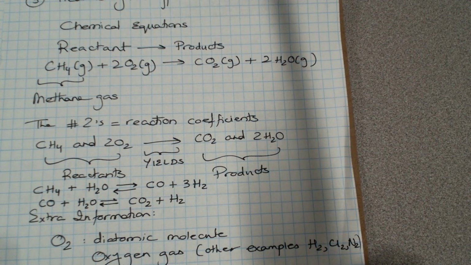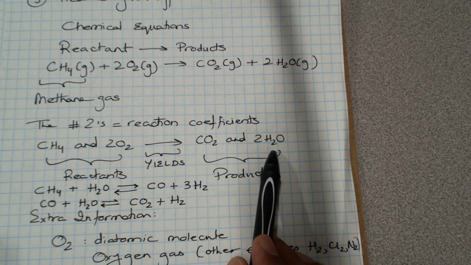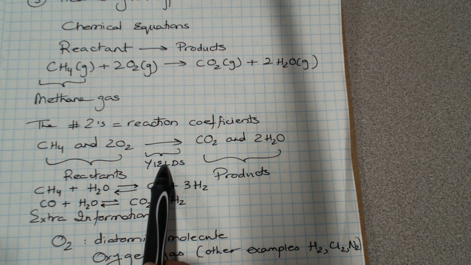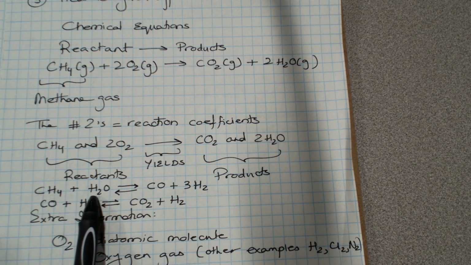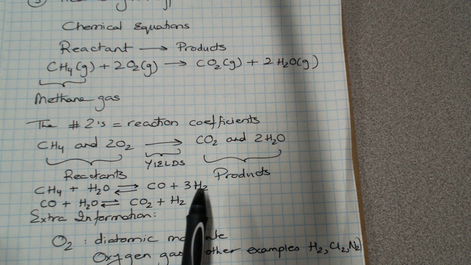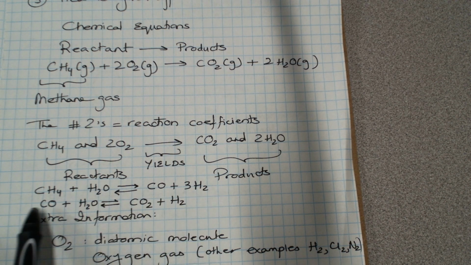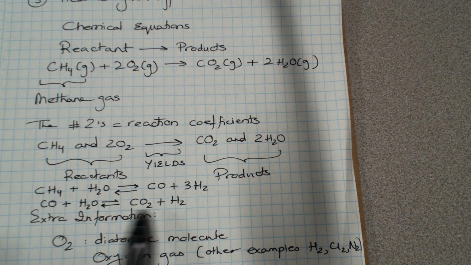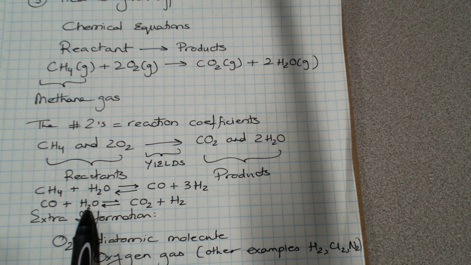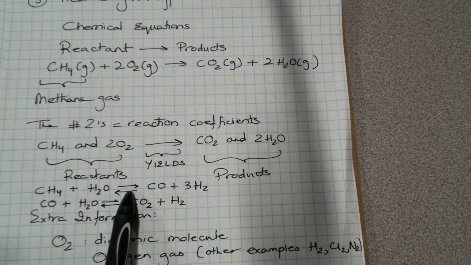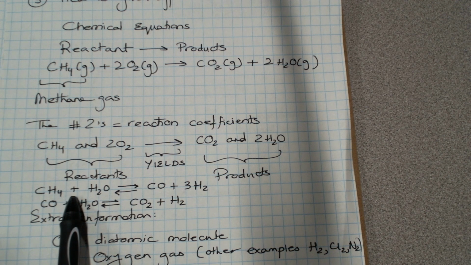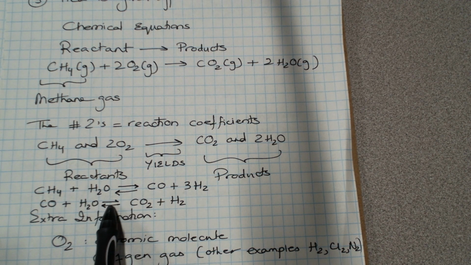Here's a little breakdown of what I just now spoke to you about. The chemical reaction above: reactants, yield symbol, products. Here are a couple other examples. You have CH4 plus H2O yields carbon monoxide and hydrogen gas. You may have run into this equation. Another example is carbon monoxide plus H2O yields carbon dioxide and, once again, hydrogen gas. If you notice arrows are pointing in both directions, that means the reaction can go from left to right, but then it can also go from right to left. So that's called an equilibrium reaction when you see arrows pointing in both directions.